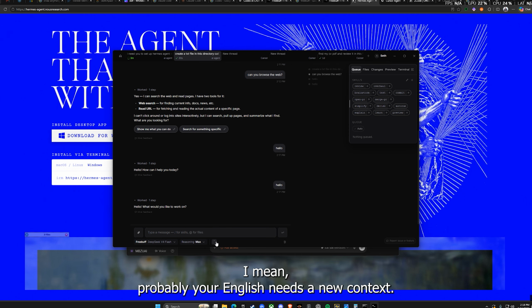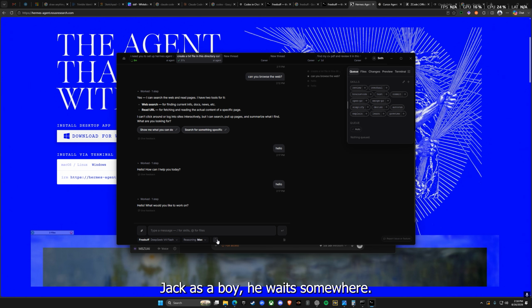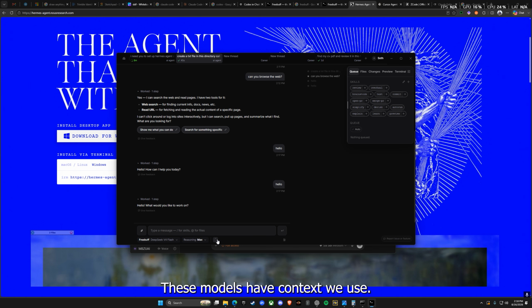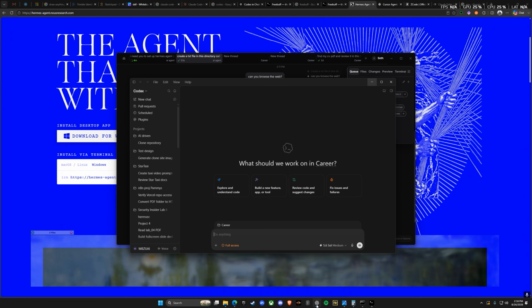If you're talking about a story and you say, Jack is a boy, he went somewhere. Now, if you say he, the context of he is basically Jack. So you know the context. So for it to be able to understand full context, these models have context windows.